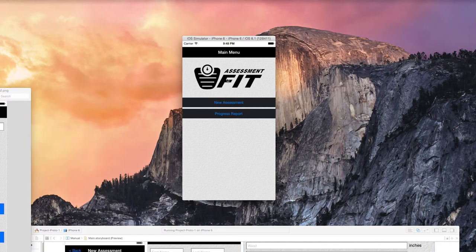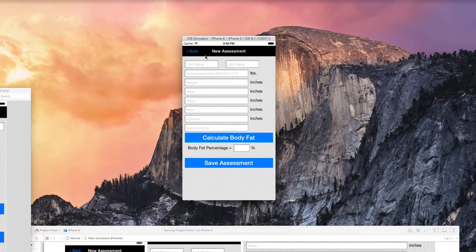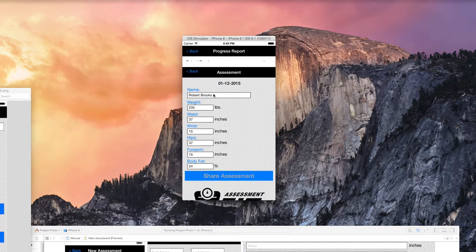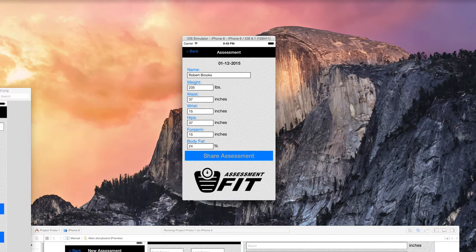As far as the picture being resized, that was tough on a couple things, especially on the detail view. Having it the size here versus the size on the iPhone 5, where this was starting to creep up a little bit towards that share assessment button. But I think it worked out pretty well. I'm very happy with the direction that this project is going, and I really look forward to next week and having a final finished product.